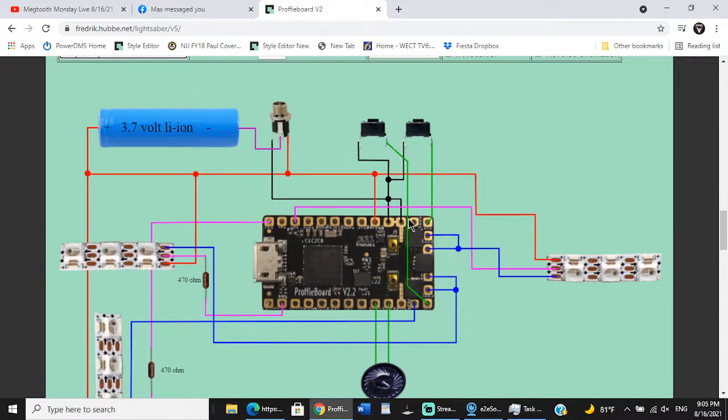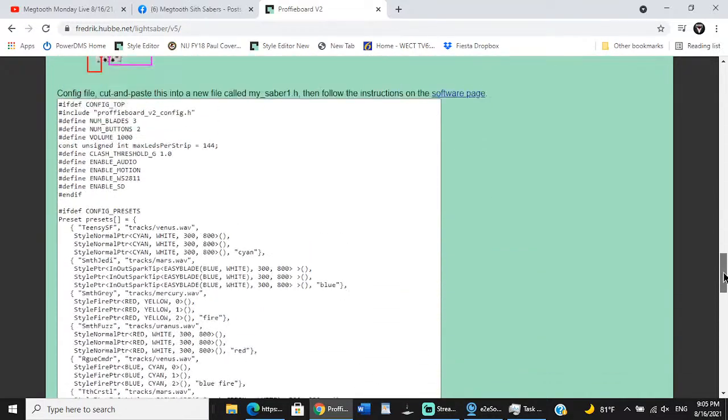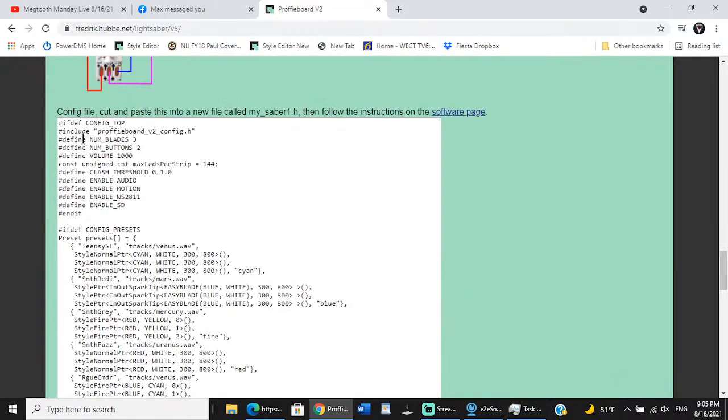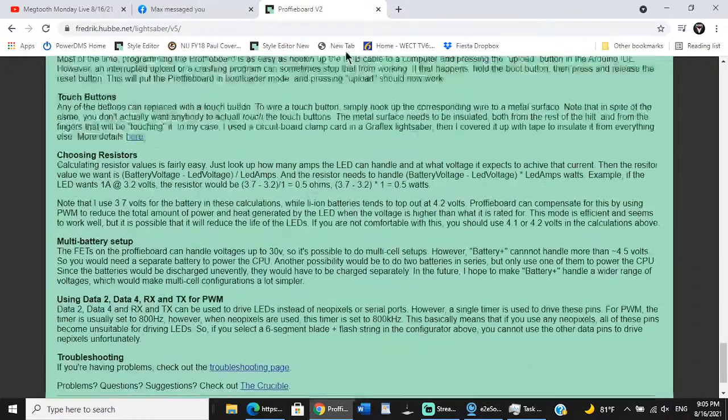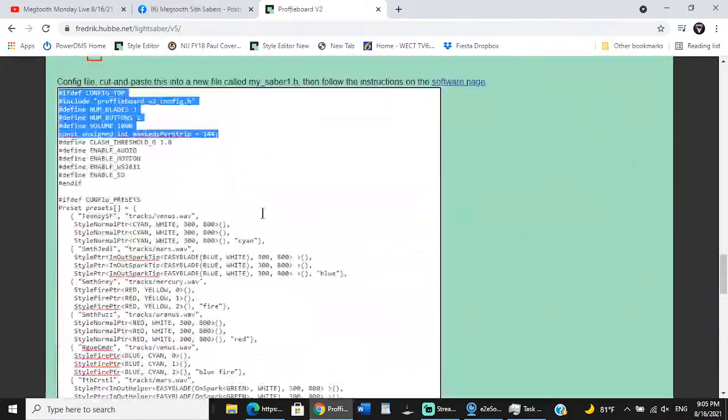But then your switch wires go here and here. This is your main switch on Proffie 2.2, and this is your aux switch, but if you reverse them, we can switch it in the config. But the cool part is now we have a basic config file. And I'm going to have to make some changes to this, which are important for you guys to see my changes.